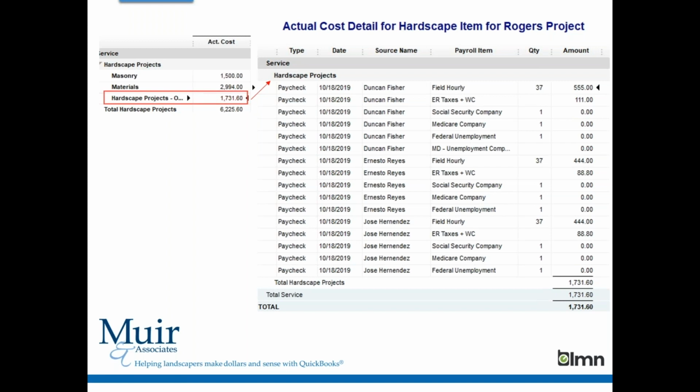and number two, then you get the actual cost. The other comment I wanted to make on payroll when you have it in QuickBooks is sometimes people have either gotten a raise during the season, or you may have brought in a new employee, someone left and they're in at a lower rate. Here you get the actual cost instead of maybe what you figured. But this does pull in the burden of the labor, so to speak, what it really costs to have them on that job site for that amount of time.